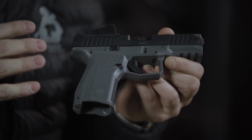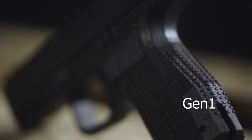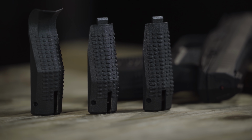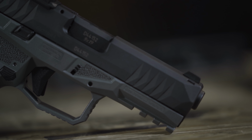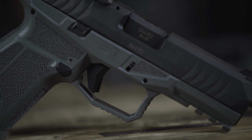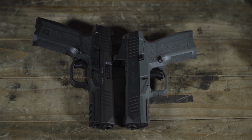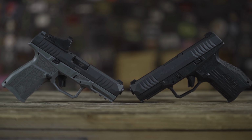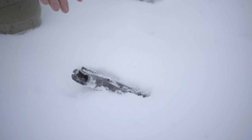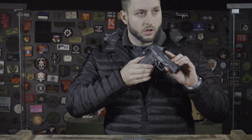But it has a different texture. So instead of those sharp protruding squares that can hurt your hand if you have a strong grip, this one features a smoother factory finish that feels and looks more like stippling. I think the overall feel in my hands is a big improvement over the Gen 1, but this grip texture still provides enough grip even for wet and slippery conditions.